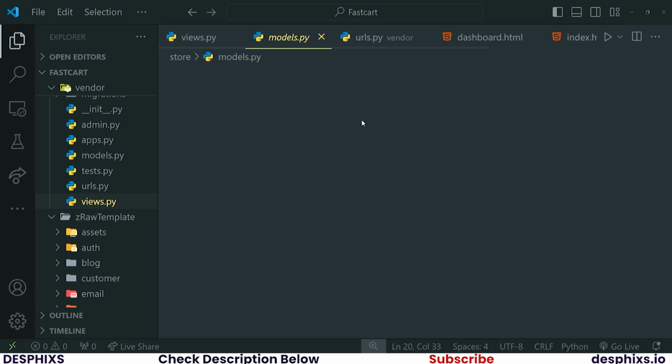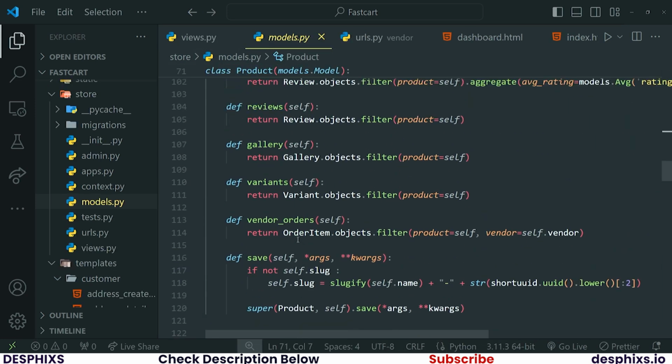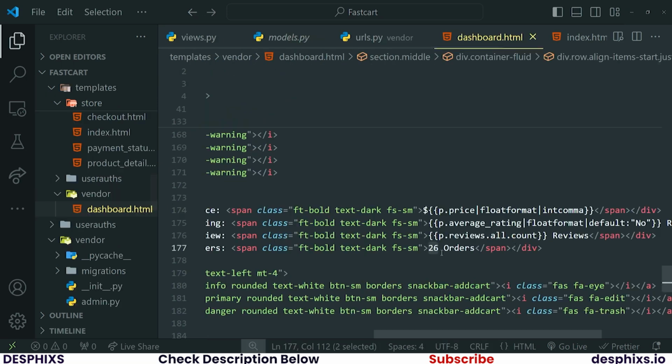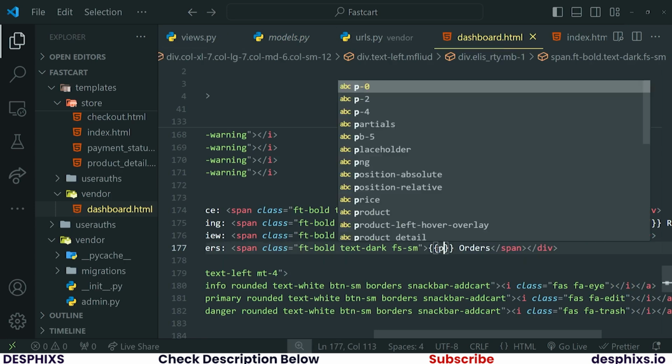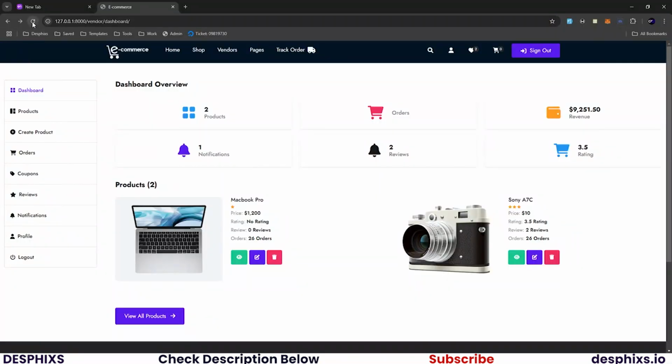Open up the products model and let's see if we have a method to do that. Yep, see, vendor orders. We already wrote the method. So we're going to say p.vendororders.all.count. So this is going to help us count how many orders we have. You can see 11 orders here and 5 orders here.